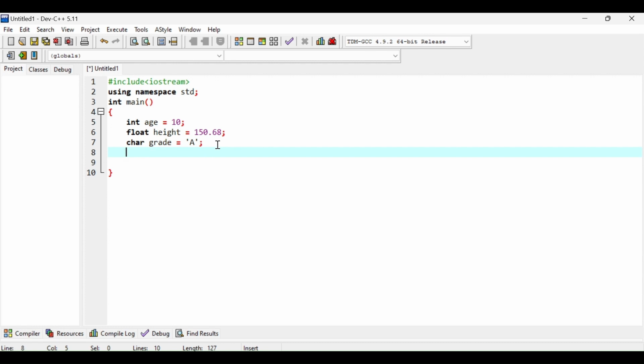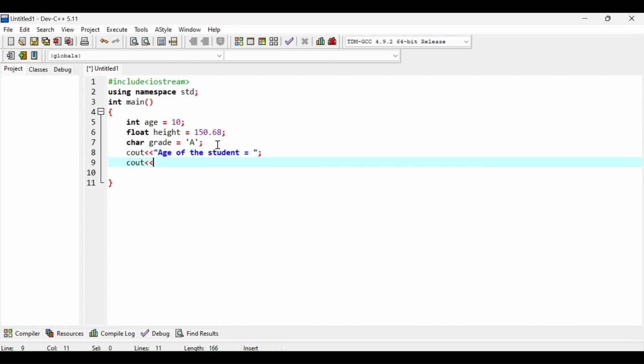So I am going to print these one by one. Here I am printing age of the student equal to, and this message will get printed as it is. Then I will display the value of age.